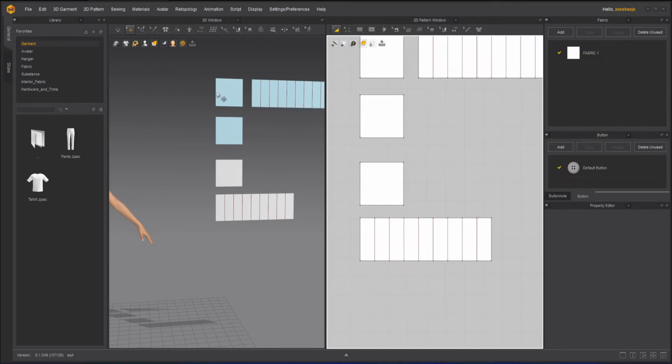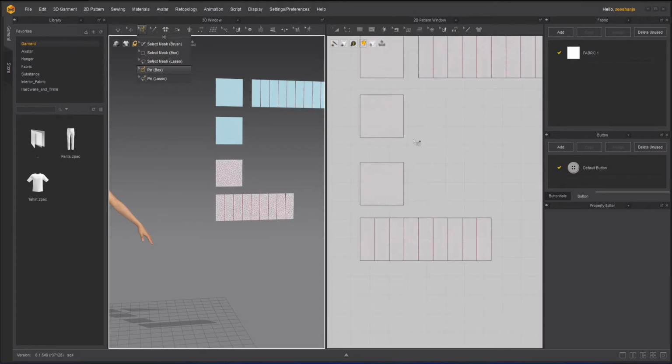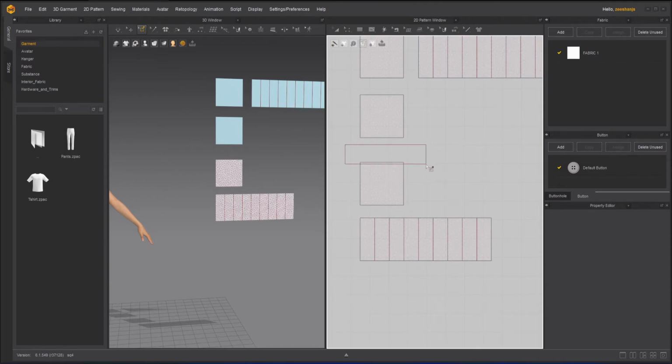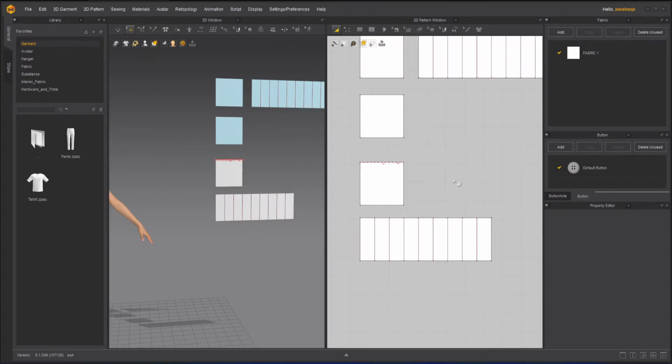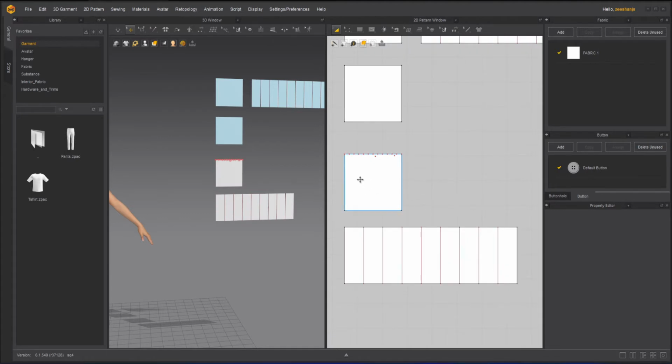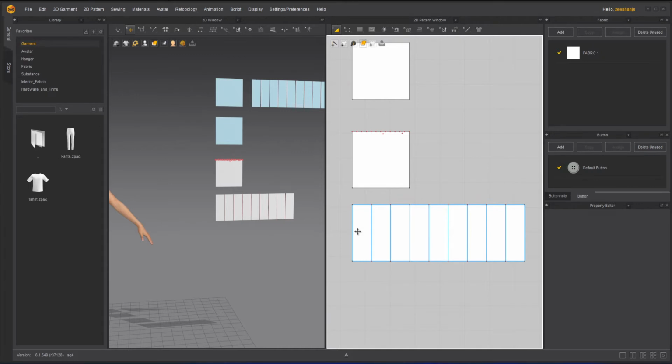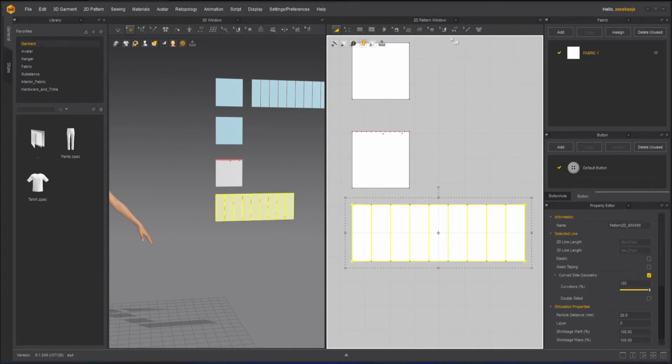Now, if I press simulate, they both will fall down because nothing is supporting them. So what I can do here is go in the selection and take the box pin tool and I will pin the top part of this box and I'll go normally. Now this will be an attachment garment. Pleats will be on this bottom garment. So what you only need to do is go in the pleat option. And in the pleats option, we have pleats fold and pleats sewing. Pleats sewing basically is used for box pleats.